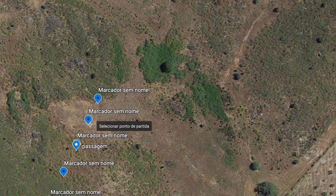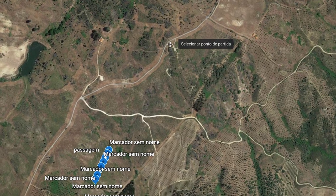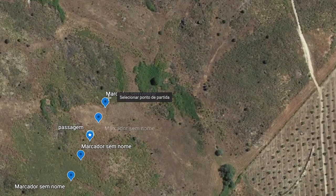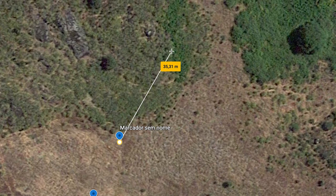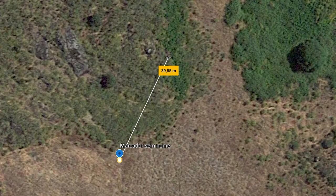Now you can see that this was his direction, and he was going towards this spot where he started his flight from, and the spot where he started the flight from was here, and I was already back there on the other side of the hill. So 36 to 48 meters would be something around, let's just do this with Google Earth, and this is great for you to try to find your drone, like 36, 37, it would be something in between this area here. So this was the area I calculated it might have dropped. He was exactly here, 39.55 meters away from the spot.